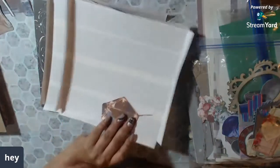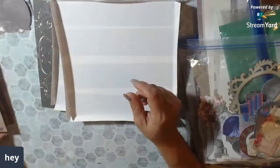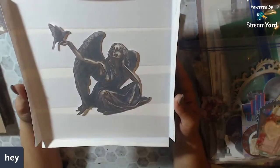Let's see. Try that out. Okay. I have a rock. These are rocks right there. I have this beautiful, beautiful angel. She's supposed to be like a bronze statue. I absolutely love it.